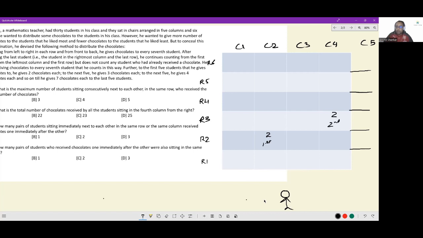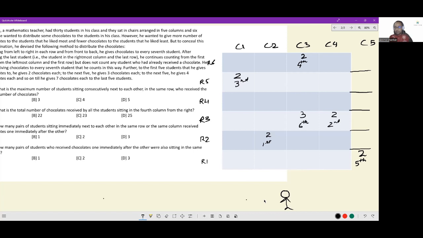1, 2, 3, 4, 5, 6. Row 1, column 5. 2 chocolates, third fellow to receive it. Row 4, column 3. 2 chocolates, fourth fellow to receive it. Row 2, column 5. This fellow will receive 2 chocolates and he is the 5th fellow to receive it. And we know after this iteration, 5 times he has given 2 chocolates. Now when he starts giving chocolates, he will give 3 chocolates. So row 4, column 3. This will be the fellow who gets 3 chocolates and he is the 6th person to receive it.